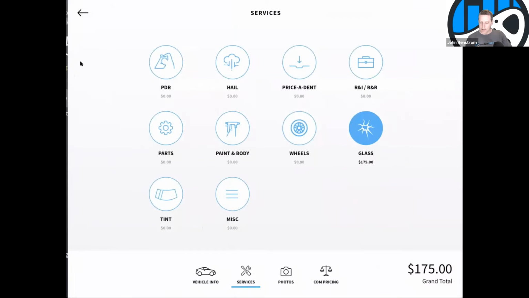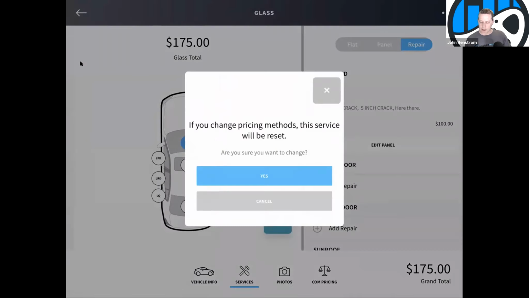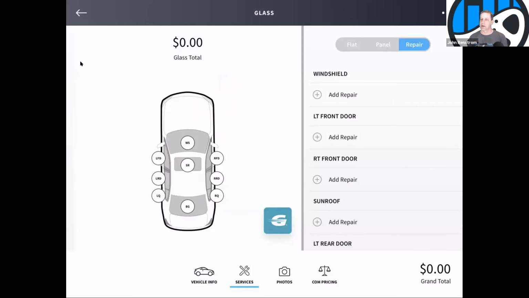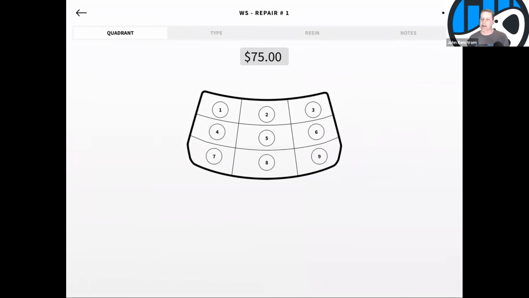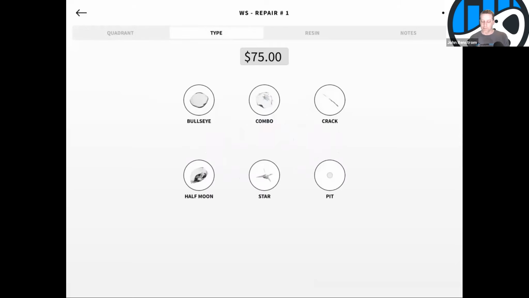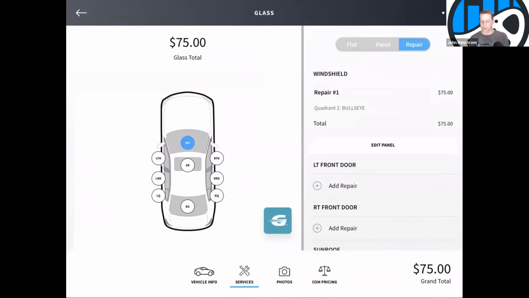All right, let's head in, and this time let's go into the repair screens, and then I'm going to show you how you can set some of your preset pricing into here, as well as how that preset pricing applies to that client. So once you're in the repair section, the dollar box up above here is no longer tappable. Oh, I put that right over right where I needed to click. That was awkward right there. So here, when we go in, this client, I have a preset dollar. So now I just need to type in that repair. And if I want to add the type, I can. Otherwise, I can just go right back.